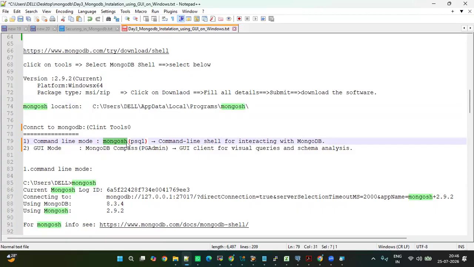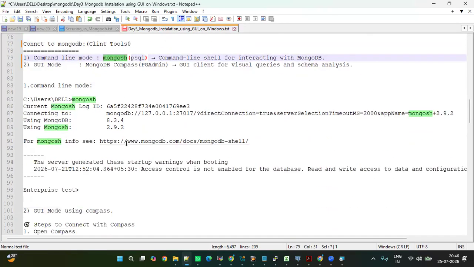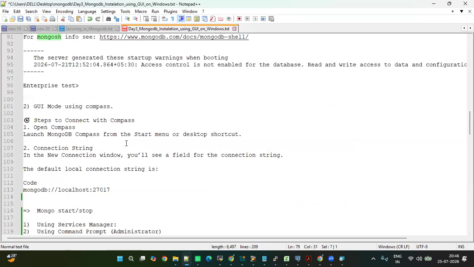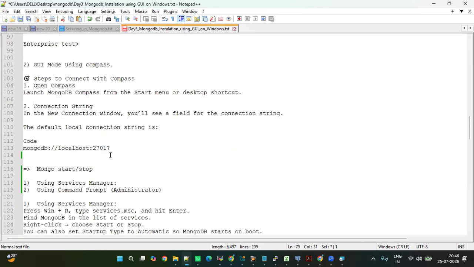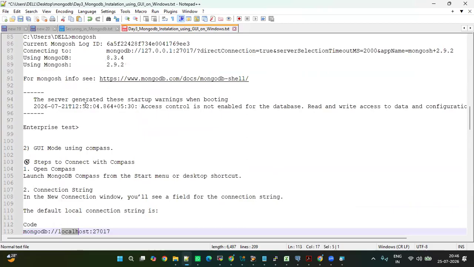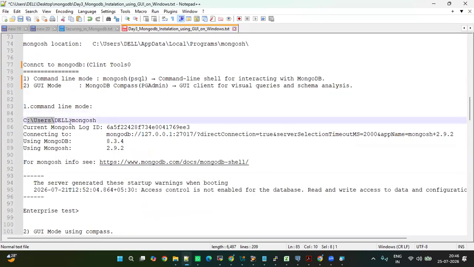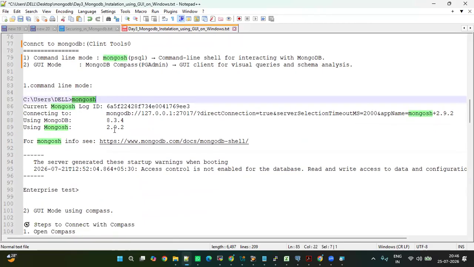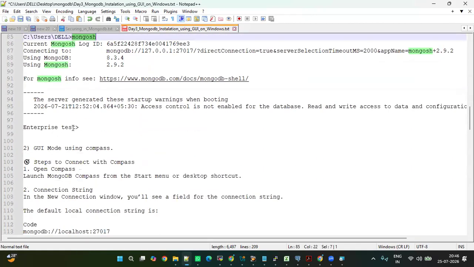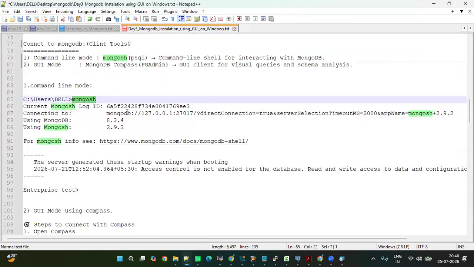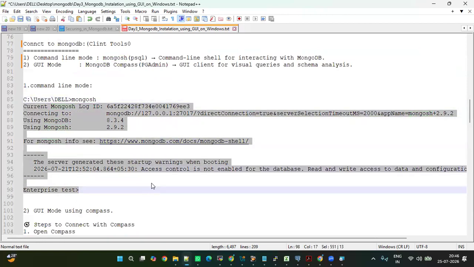If you want to connect via GUI mode, you have to open Compass, and there connect to the database using the port number and host name. This is the command line mode: simply open the command prompt and give mongosh. It will connect like this. You can see it is connected by default to the admin database.